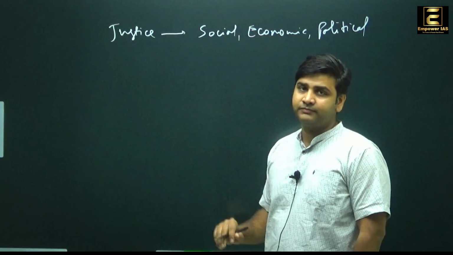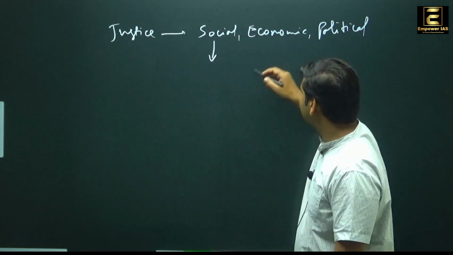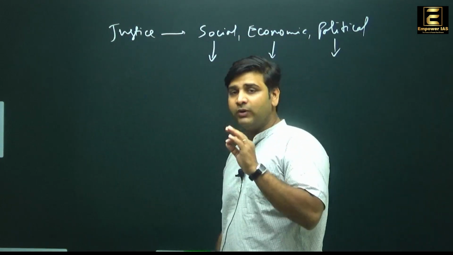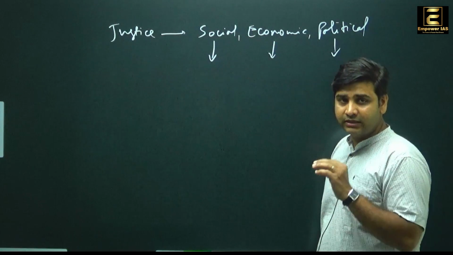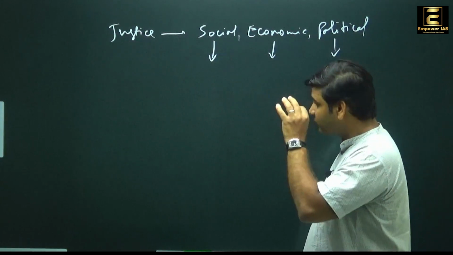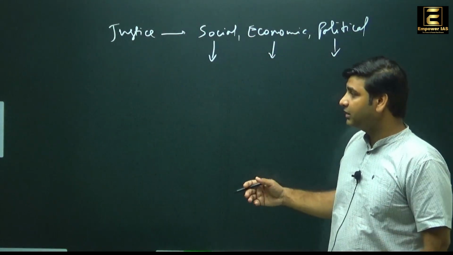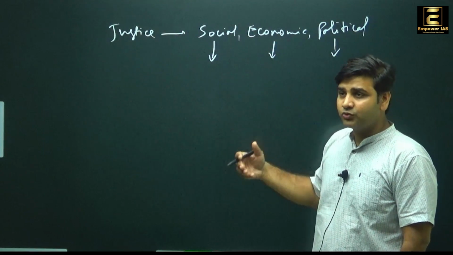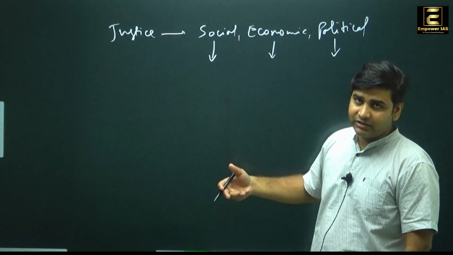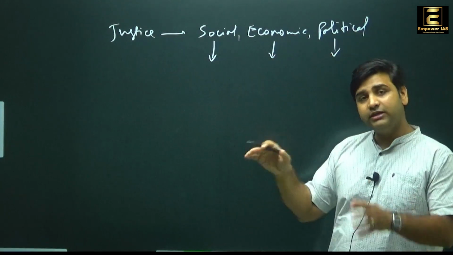in equality within the society, and that is true for social justice, that is true for economic justice, and that is true for political justice as well. That means there has to be equality among all the people in the country, and that is ensured through the provisions given in the fundamental rights, directive principles of state policy, and also in the preamble. How is it reflected in the preamble? First, through the concept of the nature of the state, which is socialist in nature and welfare in nature. When it is welfarist in nature, it is going to ensure against social, economic, and political inequality.